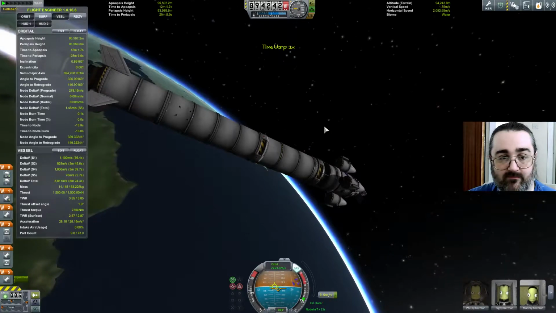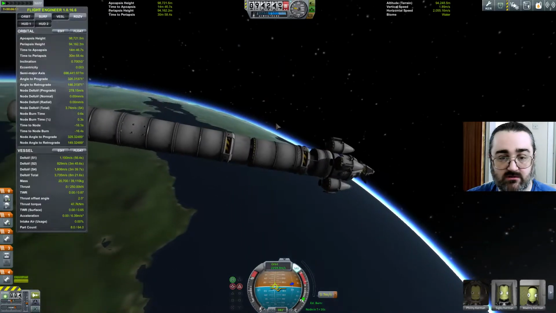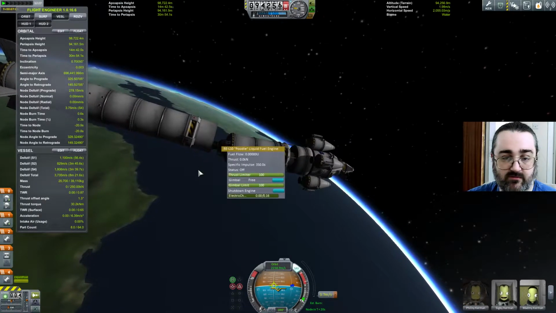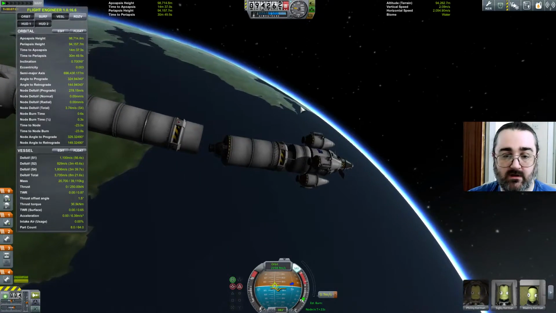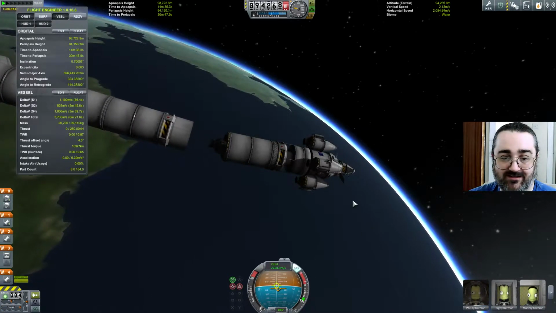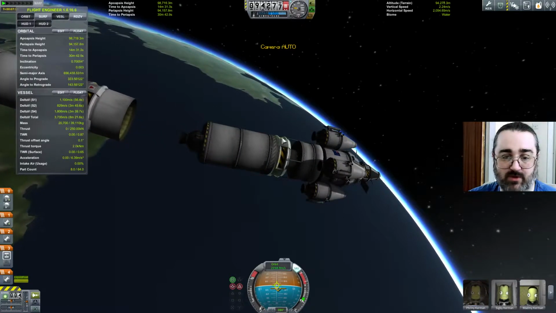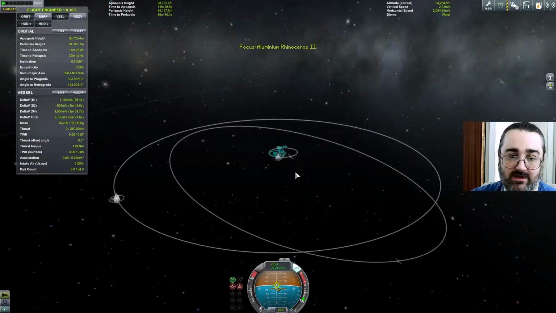You know, close enough. Goodbye that stage. Is that engine active? Yes. Still pretty slow to maneuver. Wow. So I think next time I'll put reaction wheels behind there. Oh yeah, so that gets me out.